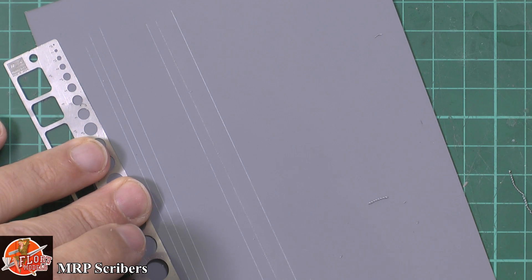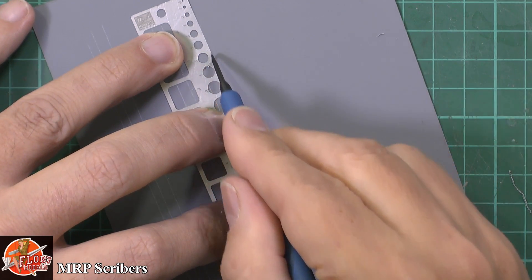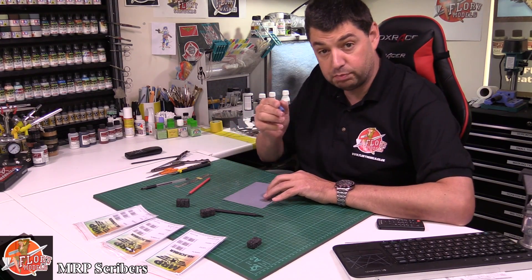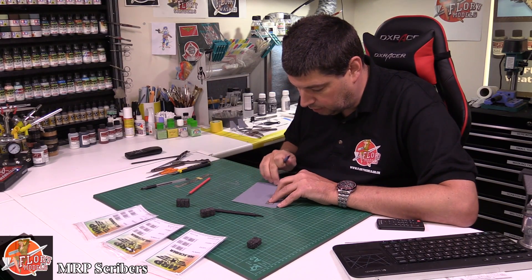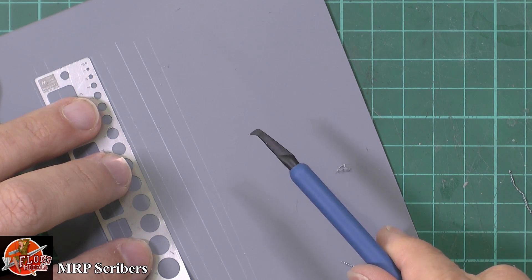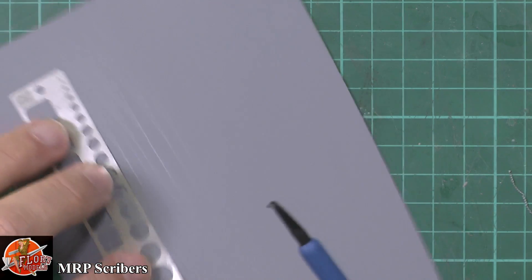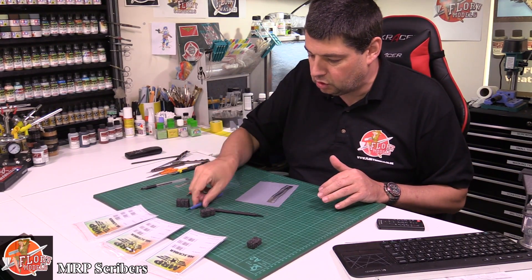Now it's called the wedge tip but honestly I can't see that much difference. I'm going to try another one at around 35 degrees. I'm pushing a little bit, trying to dig in the blade, and again you can probably see by the bits being left off - that's a far cleaner cut. These aren't exactly loving being just pulled. If I just pull this it's not really doing much at all - it needs a little bit of pressure. You can probably see the tip looking a little bit silver where it's going through the paint, so it might work better once we get the paint off.